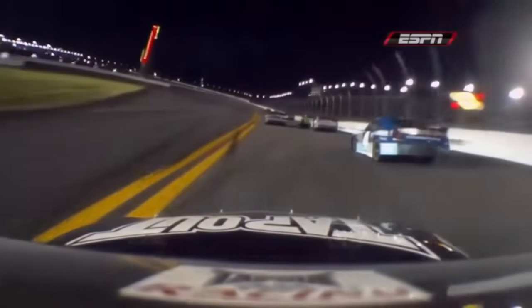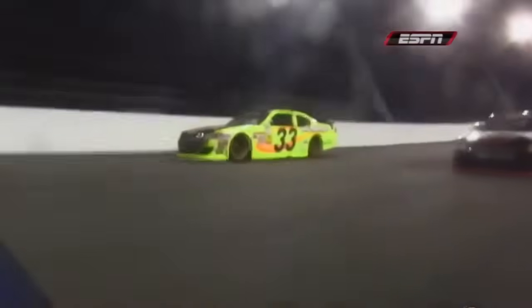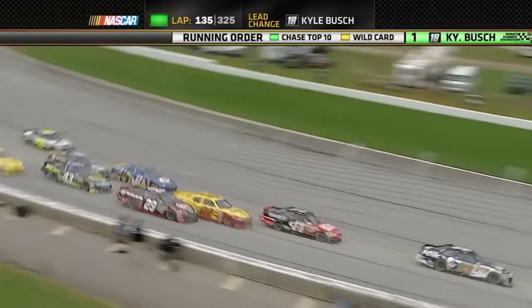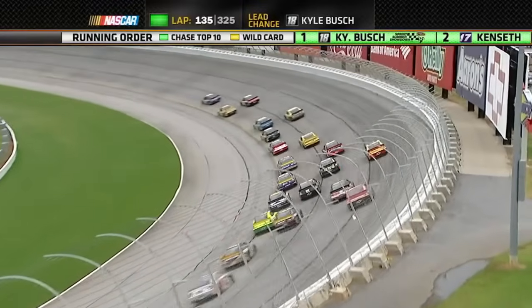5 to the front. Stay on the bottom. Got a spin here, maybe. Come on. Stay on the... I'll agree with you, Bob. Yeah, Bob had already had him spinning out. Yeah, and there goes Harvick around. Man, he saved it somehow. I don't know how he did that. I don't understand how he saved that.